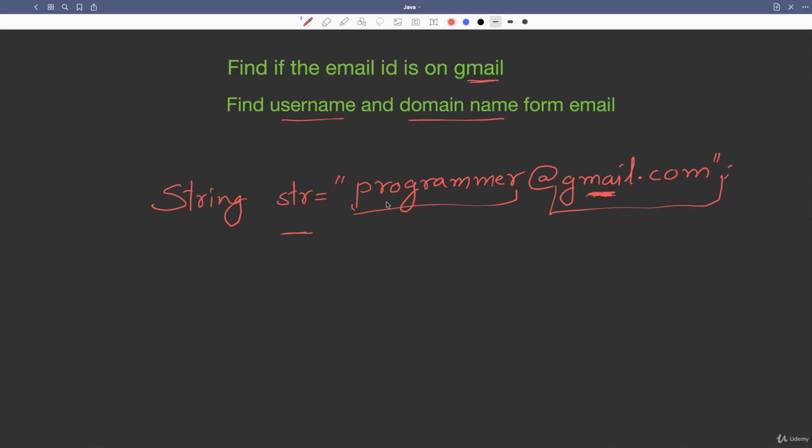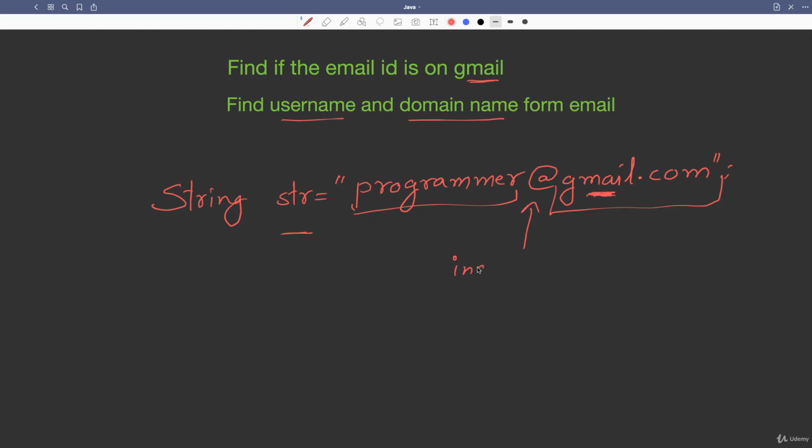See, we are assuming that this is an email address only. There is no doubt in it. If it is not an email address, then we cannot do anything, right? Assume it is an email address only. Then from this, you have to find @. Definitely an email address will have @. Whatever is before @ is the username, and whatever is after @ is the domain name. So you have to find the index of this @ and take the substring from this side and the substring after @.